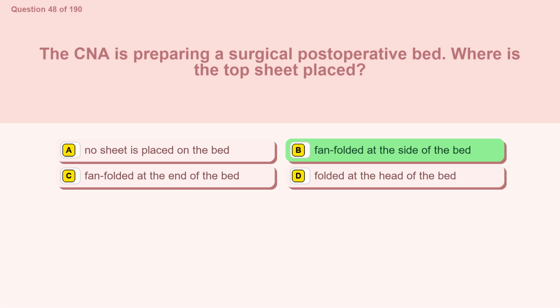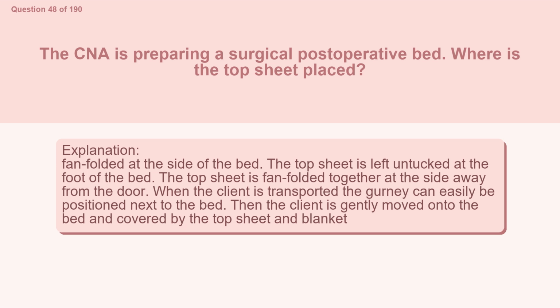The correct answer is option B, fan folded at the side of the bed. The top sheet is left untucked at the foot of the bed. The top sheet is fan folded together at the side away from the door. When the client is transported, the gurney can easily be positioned next to the bed. Then the client is gently moved onto the bed and covered by the top sheet and blanket.